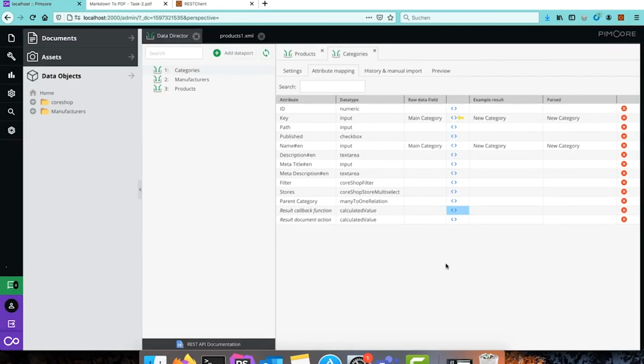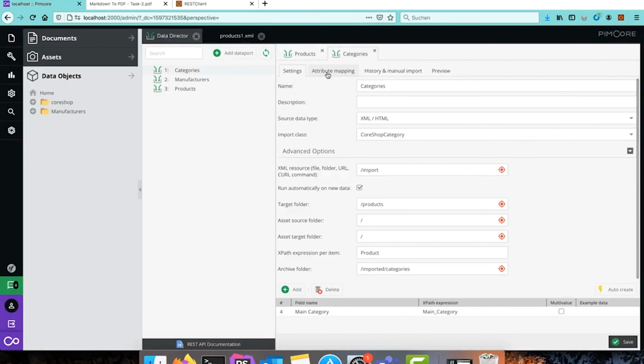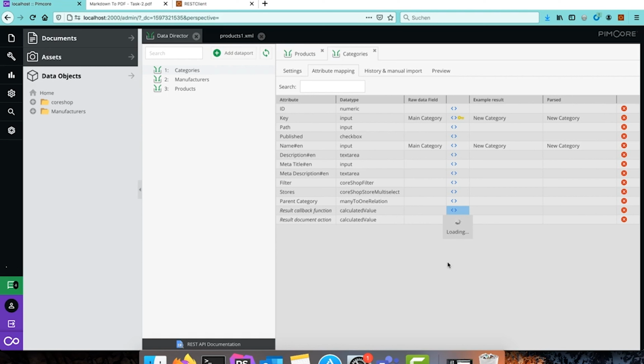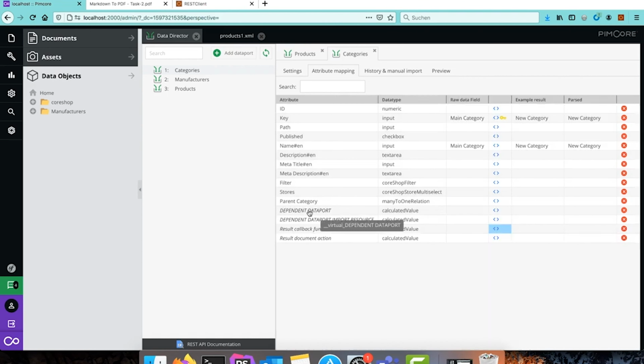So when we save that and refresh the attribute mapping, you'll see that there are two new fields. And those are virtual fields, which means that when you assign any data, this will not get used for importing data to the data objects, but only for the result callback function.